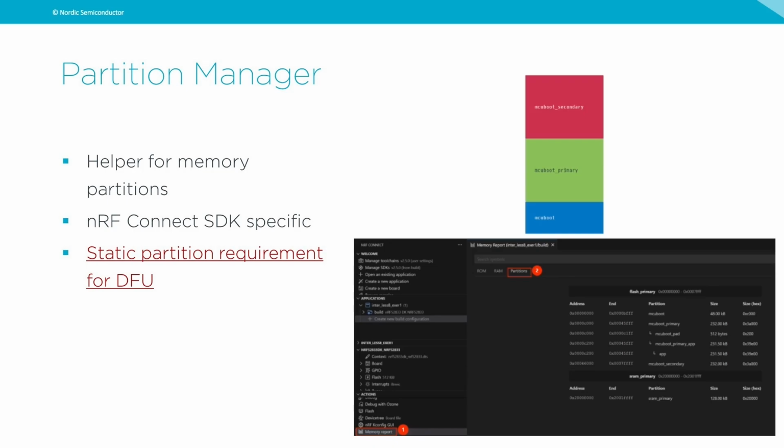Now, if you ask, but what if I ever want to later add some extra storage, or I figure I need less space for the application and more space for storage later? How can I fix that? The short answer is you can't. So you should plan for this and have some extra space, a partition outside the MCUboot partitions that you can allocate to use later if you need it.